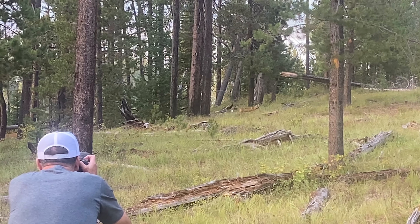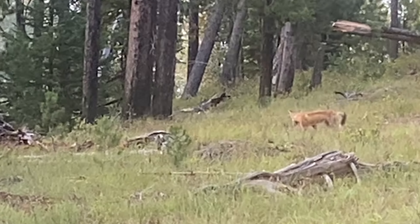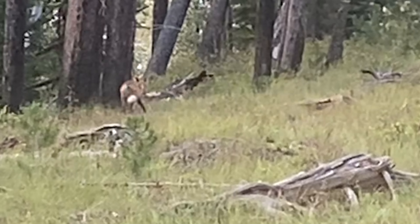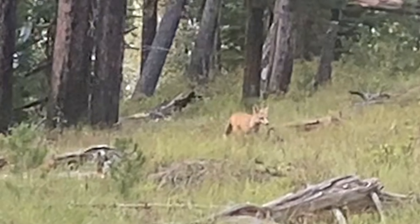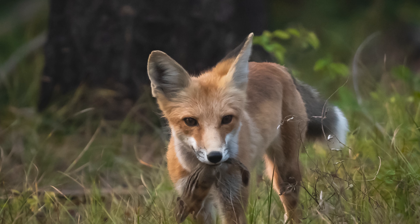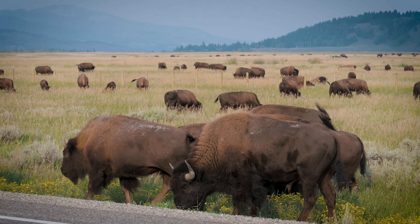That's also where we saw the fox. It was after almost 12 hours of chasing wild animals — we were tired, hungry, wanted to go back to the campsite. Then we spotted Mr. Fox playing with a chipmunk, tossing it in the air. I started taking pictures far away and kept creeping closer and closer. He was just right there, playing with this chipmunk — it was still alive. So cute.